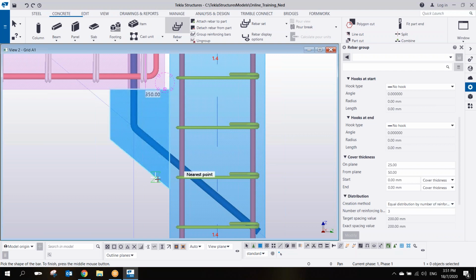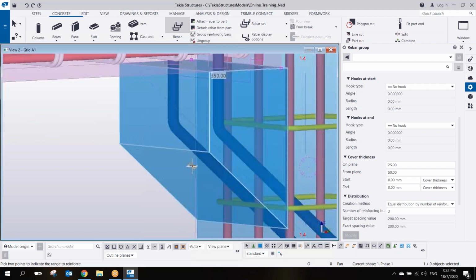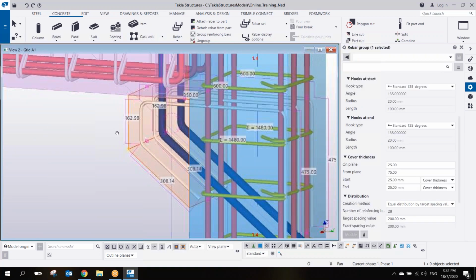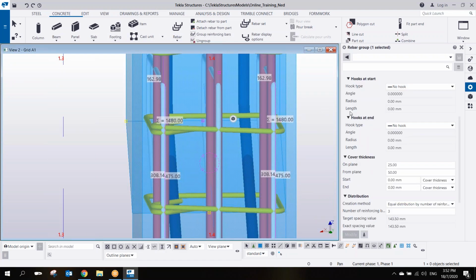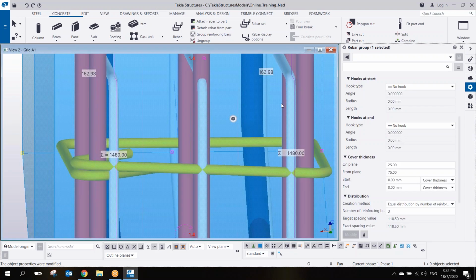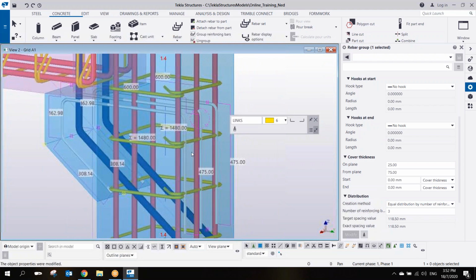All right, so again, select the corbel or the column, and then here 1, 2, 3, 4, and then 5, or maybe I'll put it 50, 500. Okay, so that's the shape, right? Middle button of your mouse, and then click the distance or the range. So there you go. So you have now the rebar. But here, I think we can change this one to 75. Yeah, so that it will not collide to the other column, to the other main bar, right?